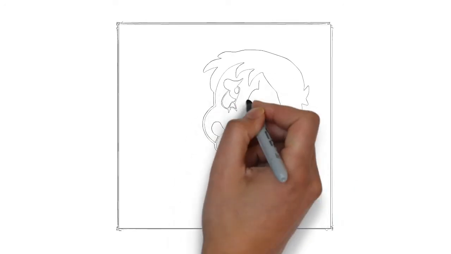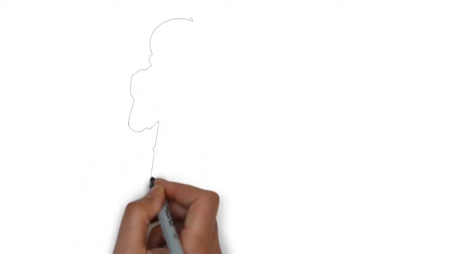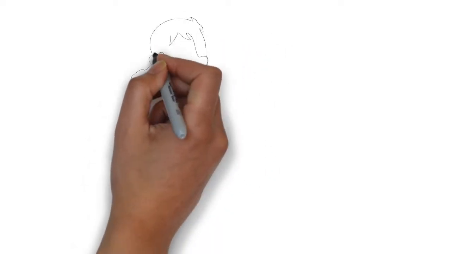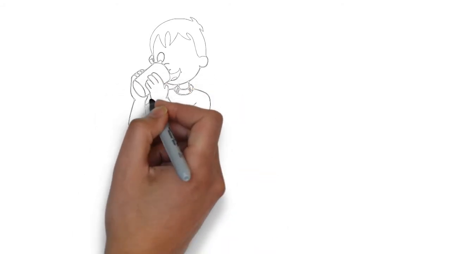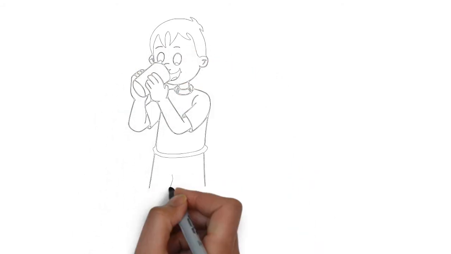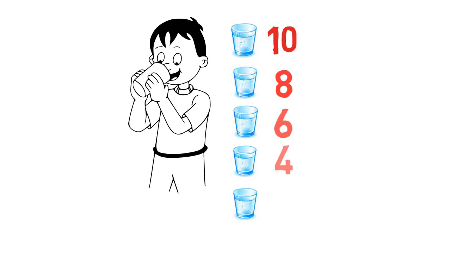Let's study with an example. Den is thirsty. When he drinks the first glass of water, he gets 10 utils of utility. When he drinks the second glass, his utility only increases by 8. On the third glass, 6. On fourth, 4. On the fifth glass, 2.